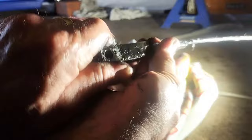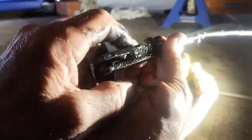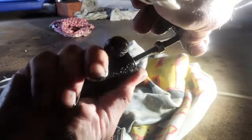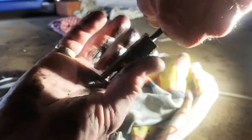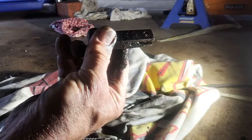Alright, so I'm going to just undo that clevis and take it off and just clean it properly because it's just terrible. Now, one thing that worries me is if the cable is so stretched that the thread won't be long enough to adjust the cable up tightly. So I'll just zip off and give this a bit of a clean because it's just caked in stuff.